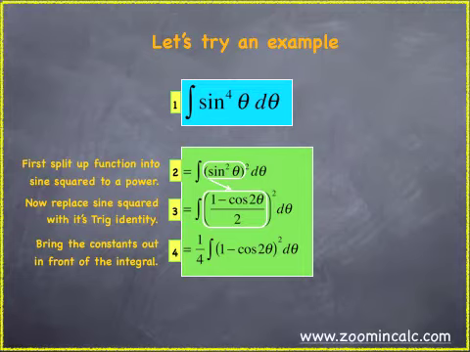In item 4, we just bring out the constants. It's always a good idea when you integrate. If you have any constants, bring them in front of the integral sign. It simplifies everything, and then it's an easier process to integrate. So remember, our denominator was a 2, but then we were squaring it, so it's actually 1/4 that we are going to bring in front of our integral sign.